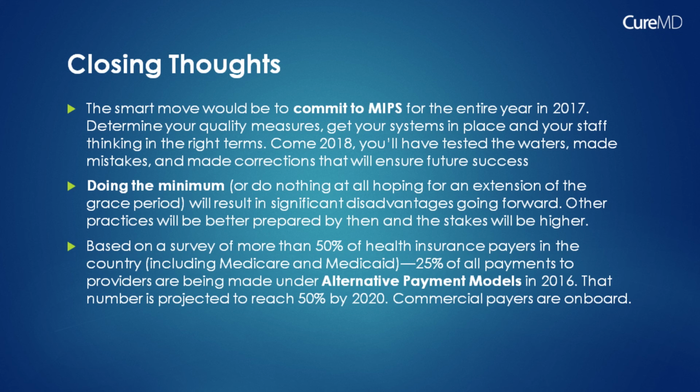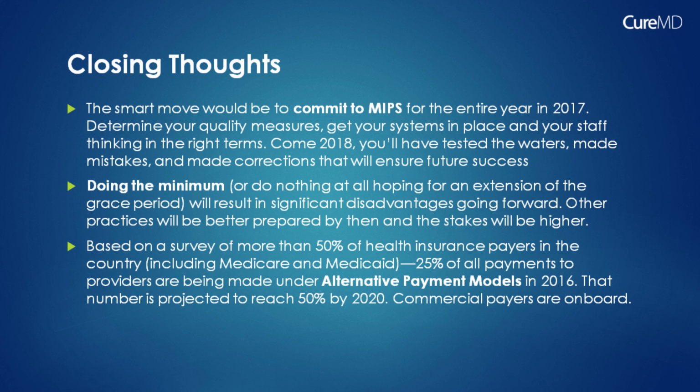Doing the minimum is probably a very bad idea. It's not only going to hamper you in the first year, as you get no bonuses, but in the next years everybody else will be better prepared than you. And since we're being compared to everybody else, how well you do versus how well they do is what's going to determine the bonuses and the penalties and everything that happens from there onwards.